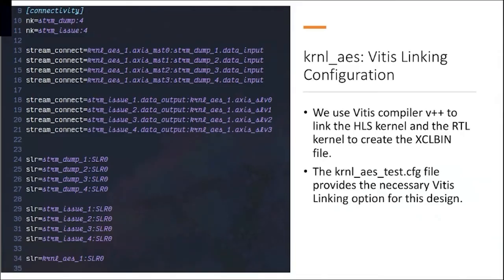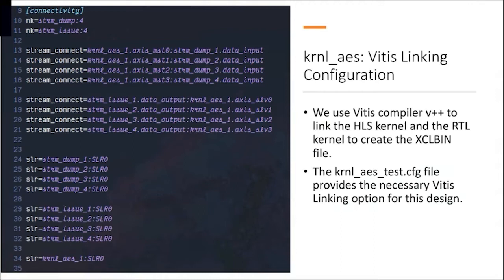In this stage, we will proceed to link the design together. We will show how we can use the Vitis compiler and the Vitis linking option to link the design together. This is the Vitis linking option file.